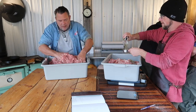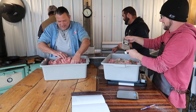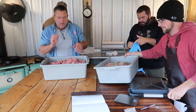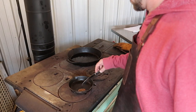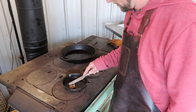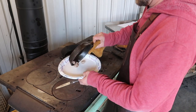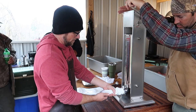Then we're just mixing the meat nice and thoroughly. We want to make sure we have a consistent mix throughout the meat so we know that the spices and herbs are all thoroughly combined. Now before we package up our sausage, we want to just make a little patty up, put it on our wood cook stove, fry it up, and give it a good taste test to make sure we like all the seasoning and the spices. And if we don't at this point, we're just going to go back, add a little bit more, whatever we think it needs, and then we'll package it up.